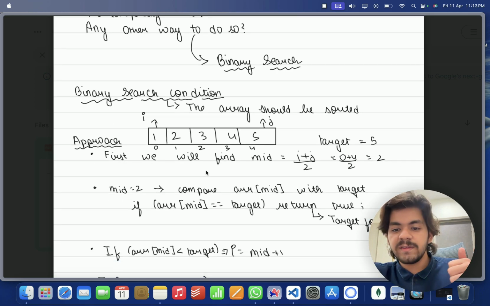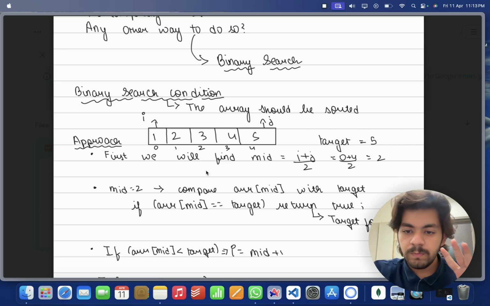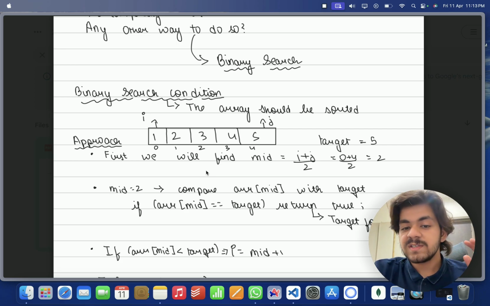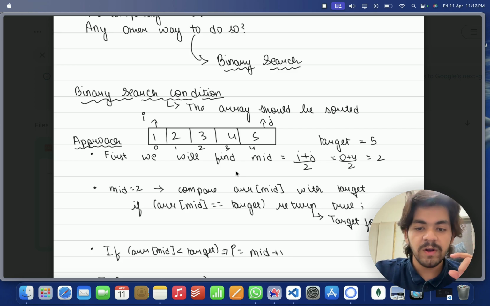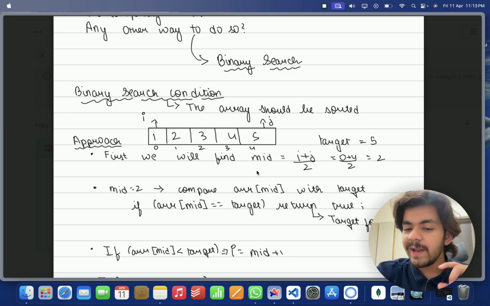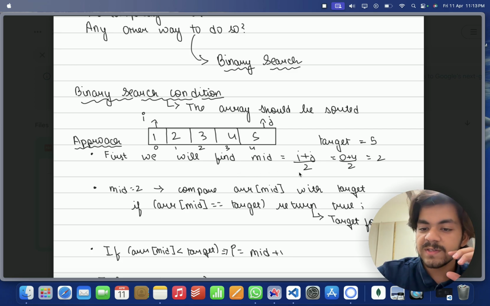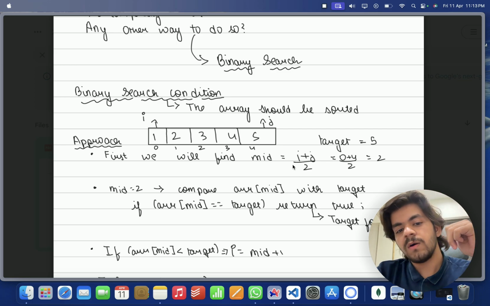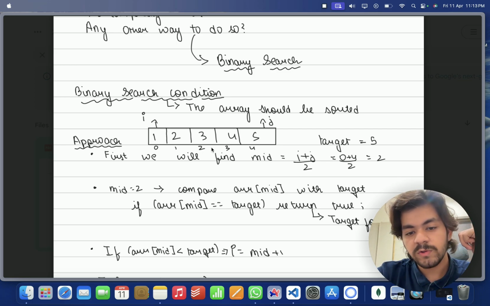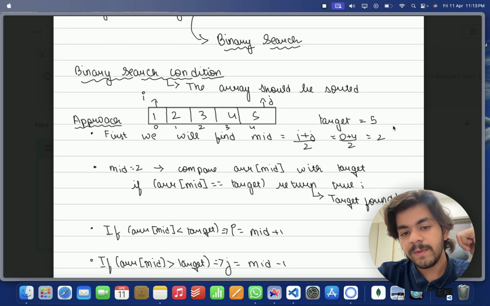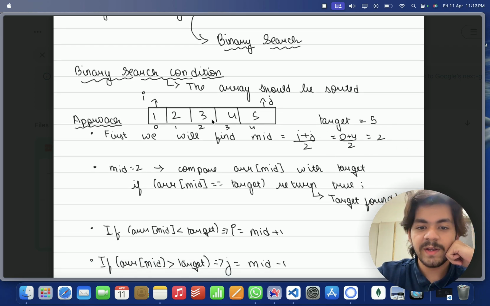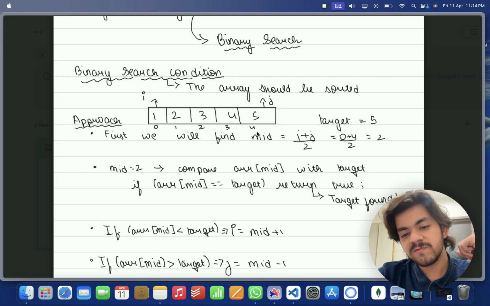Okay, and then we'll run a while loop. While start is less than or equal to end, we iterate over a loop where we find the mid element. Now what does this mid element do? We'll come to that. In this particular case we have indices 0 1 2 3 and 4, so the mid element is at index 2. So our mid is 2, our start, or i, is 0, and our j is 4.